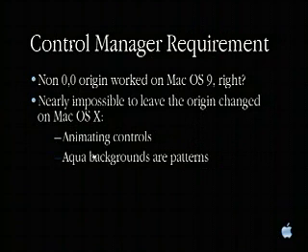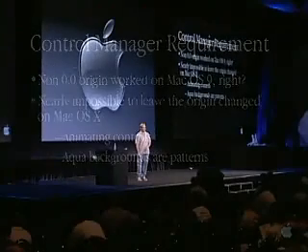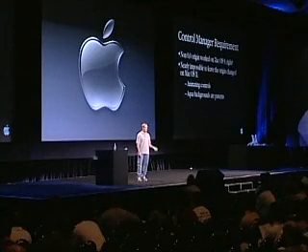But you might be thinking to yourself, well, I've been changing the origin for years. Heck, PowerPlant does it. My framework does it. Our custom application code does it. It was working fine, right? Well, it was behaving fine, but it really wasn't working fine. In Platinum, if you tried to draw controls on top of patterns or other pictures under Mac OS 9, you would have seen the same problem happen. It just so happened that in most cases you end up drawing with a solid color, so you didn't see the phenomenon. Generally speaking, it's practically impossible to do willy-nilly origin changes to your window on Mac OS X because you're going to run into these two problems.